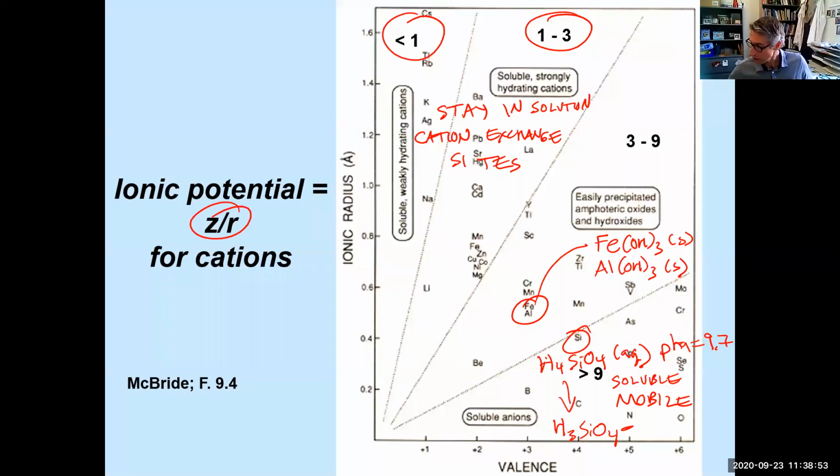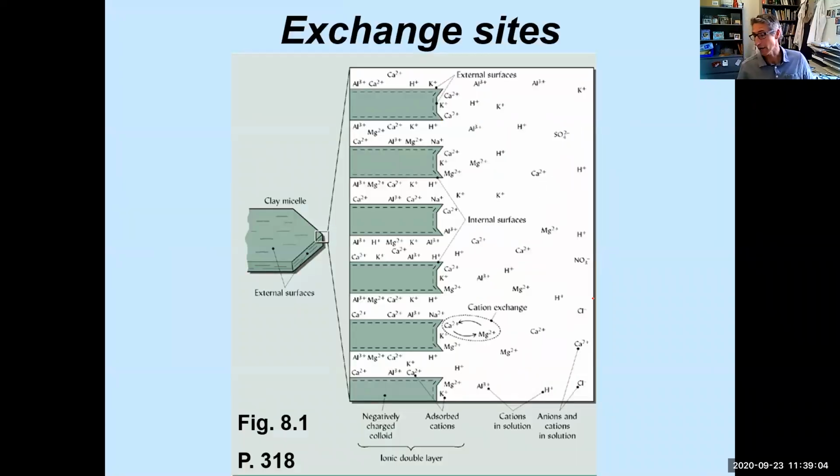Okay, so I still need to go back to this term amphoteric, and I'll do that in just a moment. But if we talk about where our cation exchange sites are, here you're looking at some clay minerals in the shape of this kind of trapezoid. The dashed lines around it are negative charges. And because we have negative charges, that's going to attract positively charged cations. And a lot of the ones that you see are calcium, magnesium, potassium, and sodium. A lot of those are going to be there. You do see a little bit of aluminum in this diagram, but largely it's calcium, magnesium, potassium, and sodium.